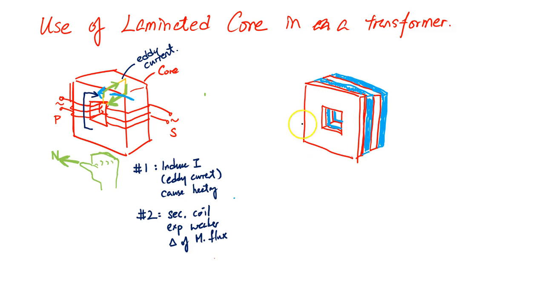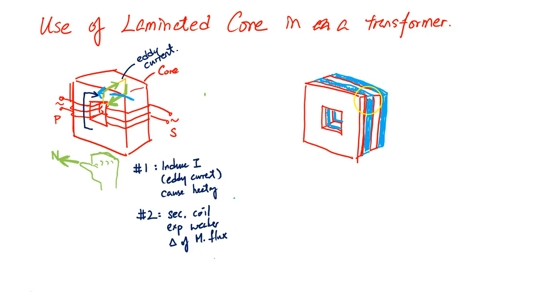Now, what is the meaning of laminating the core? Basically, this red color plate is the magnetic material, which is also a conductor. Then, after they have this very thin ring, they will laminate this ring with a layer of insulator, which is this light blue color thing, and then they will put another ring of magnetic material, and then a layer of insulator, and it will just keep on stacking up. So this is what we mean by lamination. We coat the magnetic core material so that it is insulated from the next ring.